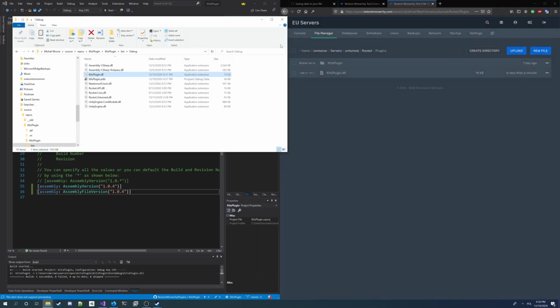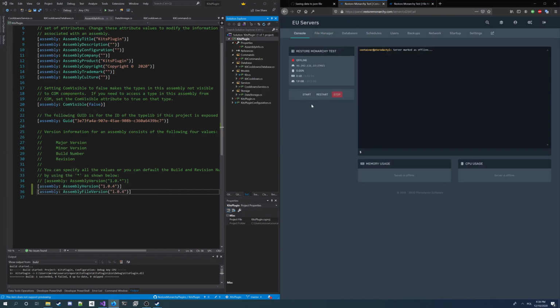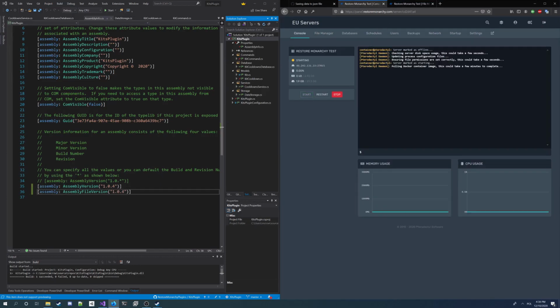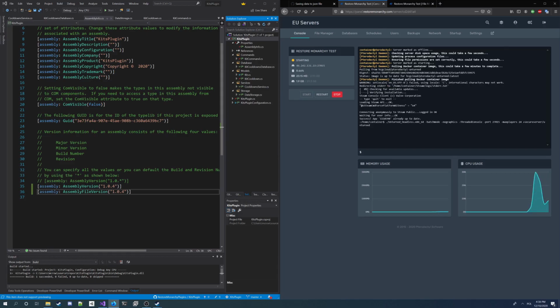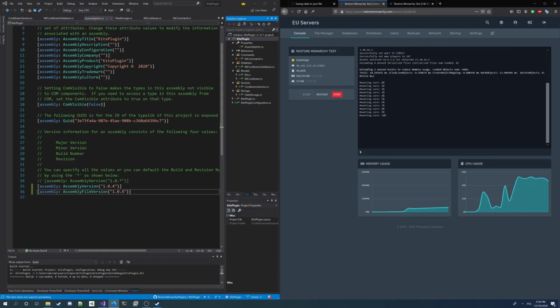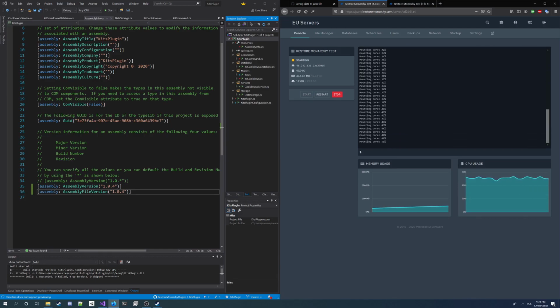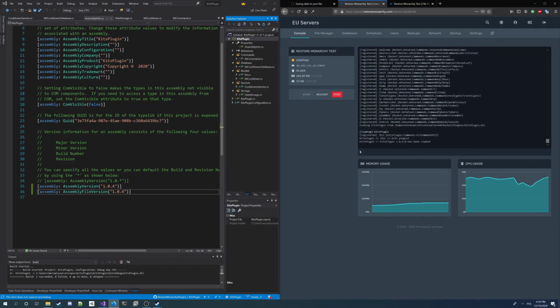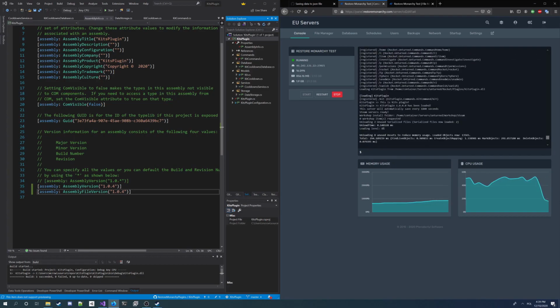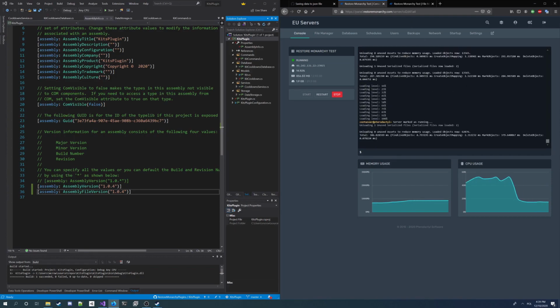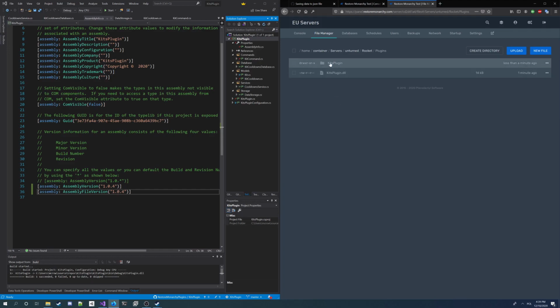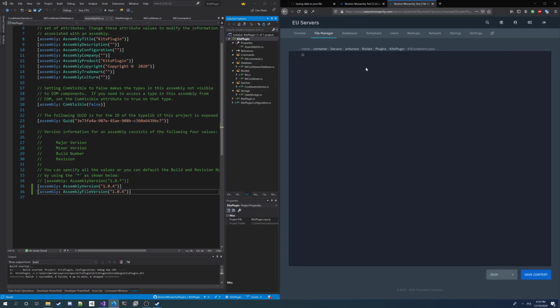Okay, so I uploaded the latest version here. Now I'm gonna restart the server. So as you can see, the version's updated. This plugin has been loaded. And now we're gonna check if we got a JSON data file here now. We should have it. Yes, we got a kit cooldowns.json now in our plugins directory. I'm gonna open it. Yes, it's empty because we didn't use any kit yet.